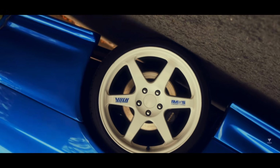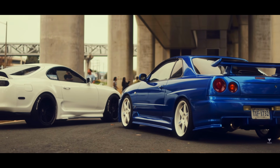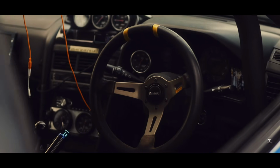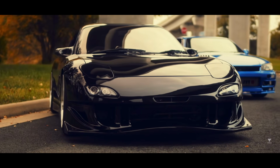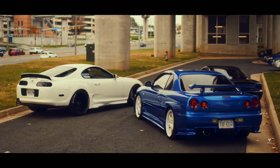Coming in at second place though is coilovers. Yeah, coilovers, lowering springs, airbags, whatever it is, lower that car, man. Airbags are a little bit iffy. I know some people out there are like, well, actually airbags could be really good performance modifications. They can. 99% of people that put aftermarket airbags on their cars are not using them for performance, so let's put that out there.